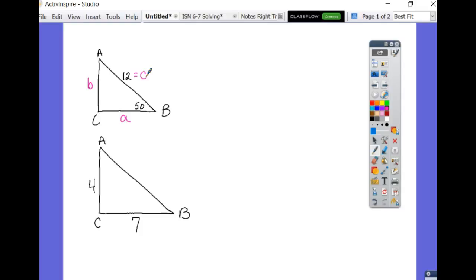Number two, these are all 90-degree angles. So all of the triangles have a right angle in them. So if this is 90 and this is 50, then I can find that one by subtracting it from 180. So 180 minus 50 minus 90 leaves you your third angle, which in this case would be 40.